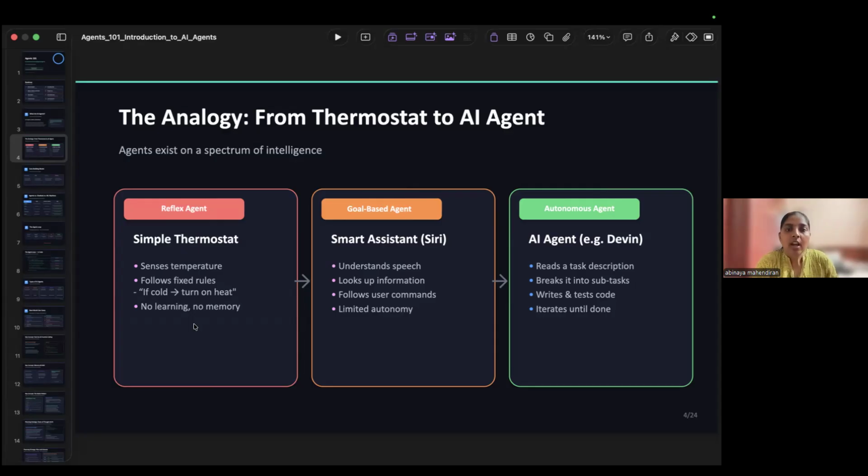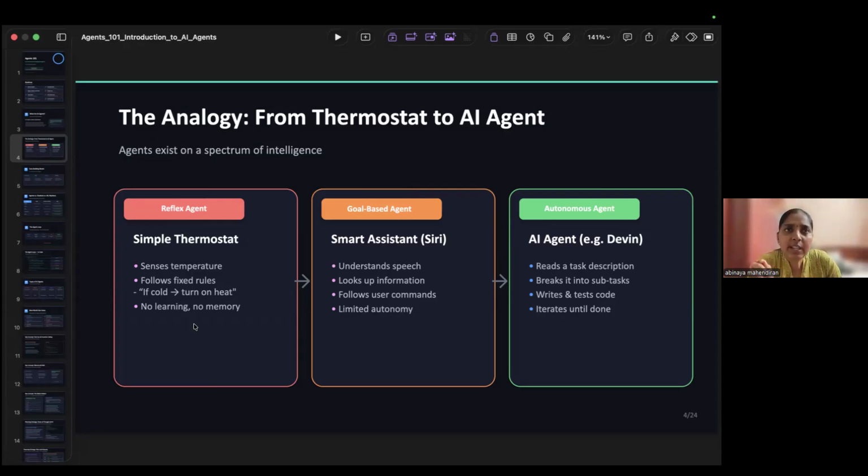That's it. Next, what we have is the goal-based agent. For example, we all have smartphones, iPhones with Siri, in Google you can use Okay Google, and you have Alexa. There are a lot of agents like this which are goal-based, in the sense that they understand what you say, look up the relevant information that you are asking for, follow your commands, and give you the answer.